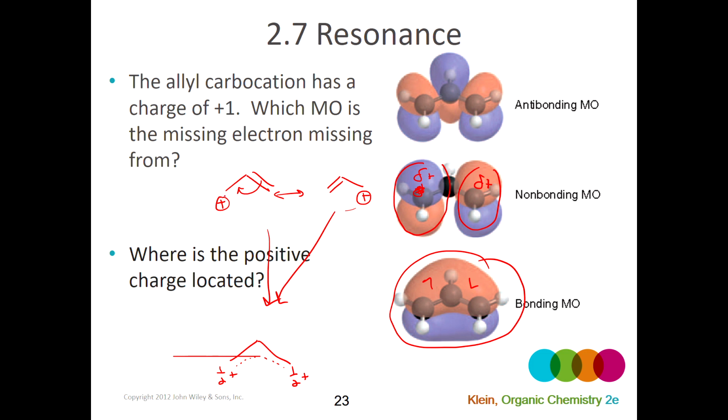And likewise, when you see the positive existing on either the left or the right, recognize that neither of those exist, but what exists is the average or hybrid of those. I have positive for the left and the right simultaneously in the true best representation of that structure.